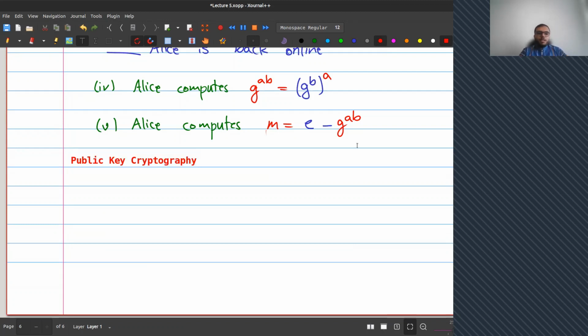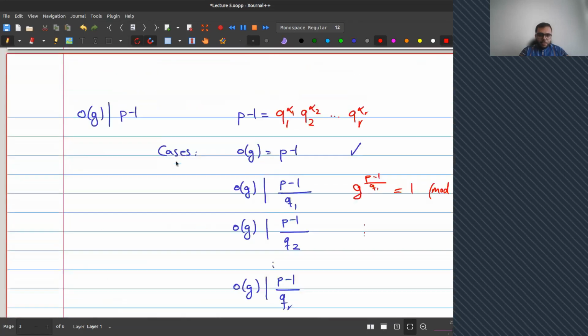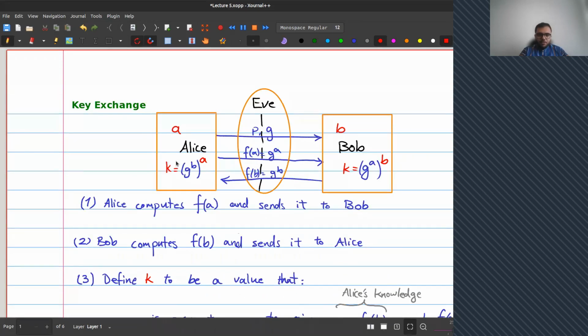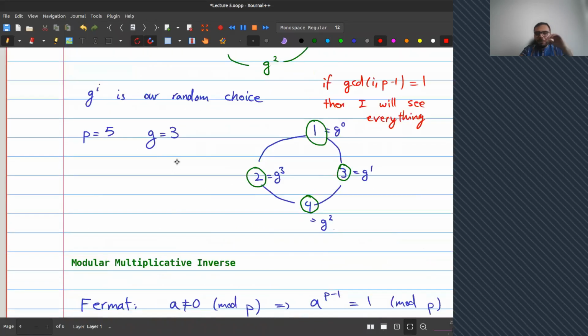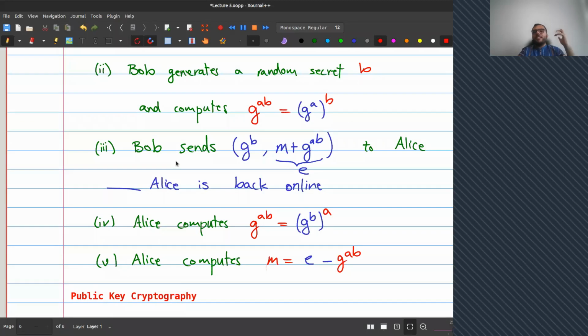Now, what is public key cryptography? If you look at the previous ways that we had for sending messages, consider, for example, the one-time pad. What was the idea? The idea was that we only had a secret key. The key was a secret that only the two sides of the communication had, and they could use it to communicate with each other, right?